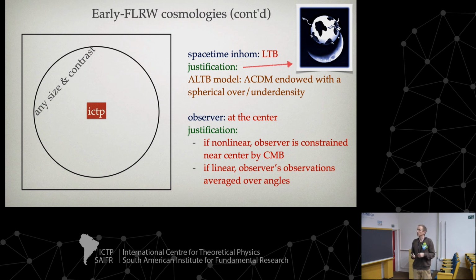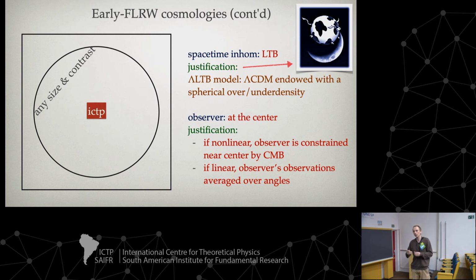So we are not trying to. So we're not the center of a void. We're the center of a homogeneous structure of any contrast. So if this structure is nonlinear, yeah, if it's nonlinear, then you really need to be at the center. In that case, you need to be within 20 megaparsec of the center, 50 megaparsec.